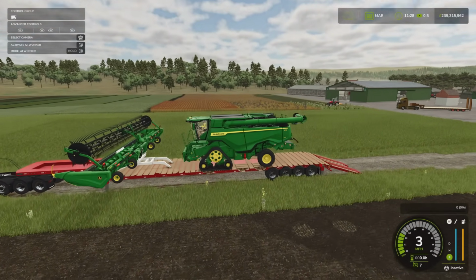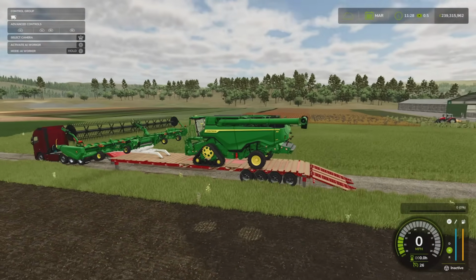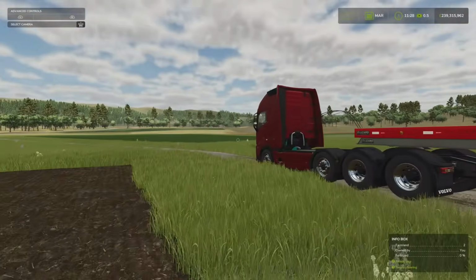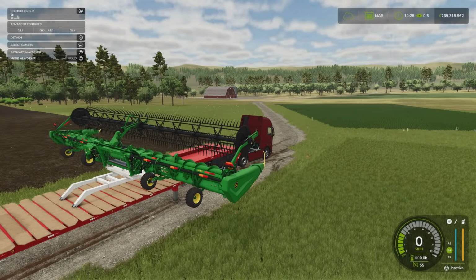So we haven't got that option anymore. What I want to do is back up far enough that when I turn that header on that thing, I'm not going to hit anything. Plus, I want to make sure I'm not over the top of the ramps on the back. Let's turn the engine off. What should happen is, now when we get in the cab, it should give me the option to attach that header. There we go. So now, if I press attach, that header is now attached.